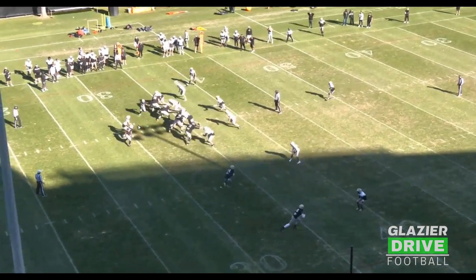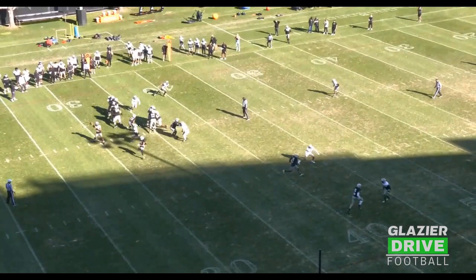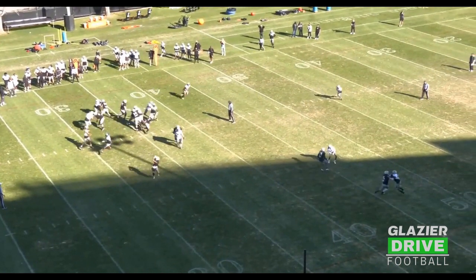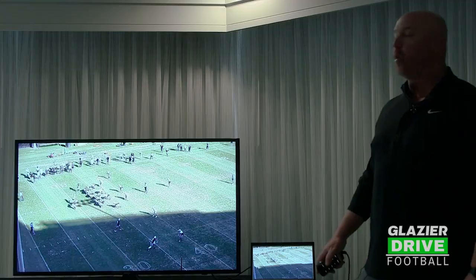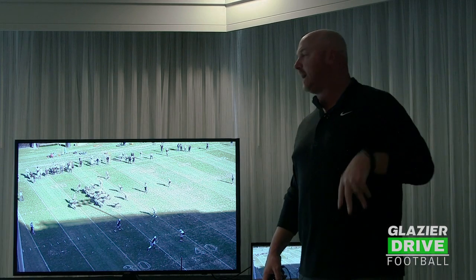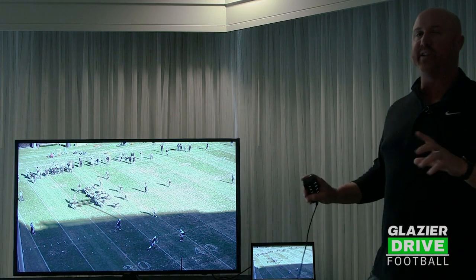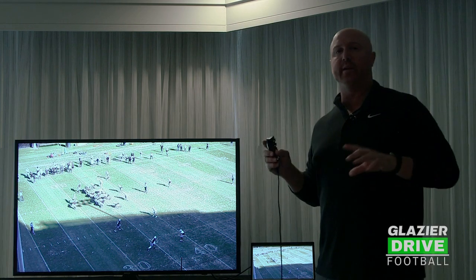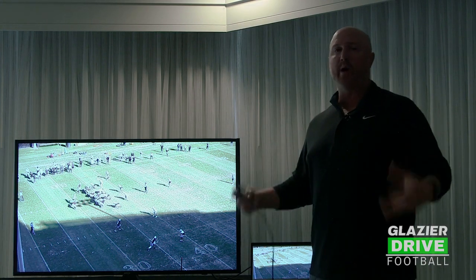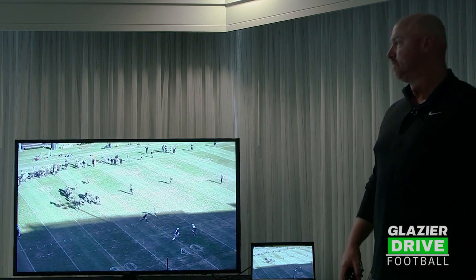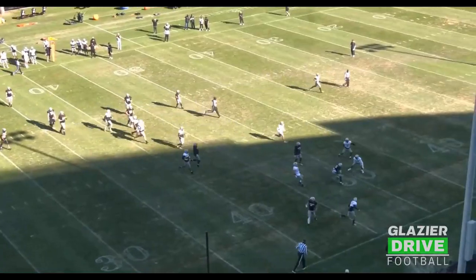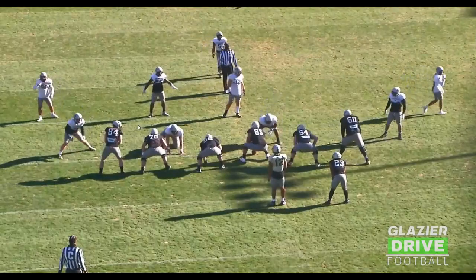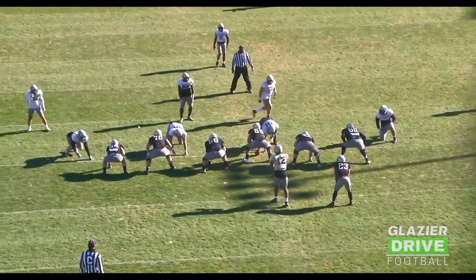And now what we're going to do is pull the ball and put the ball in space to our receiver. We got a hat for a hat out here, and an easy throw and catch. Easy completion for your quarterback. Good way to start drives, good way to start games, to get your quarterback settled in with easy throws, easy completions. Same thing for your receiver. Easy way to get them touches to get them comfortable in the game. And you can dress it up a bunch of different ways. And that's a 25-yard play before he's even touched.